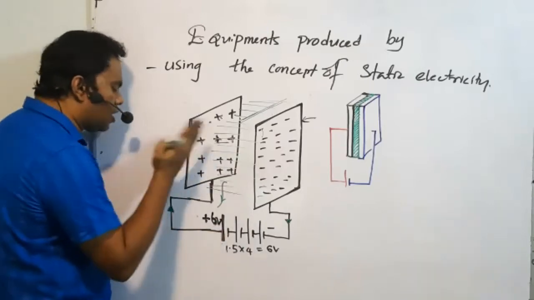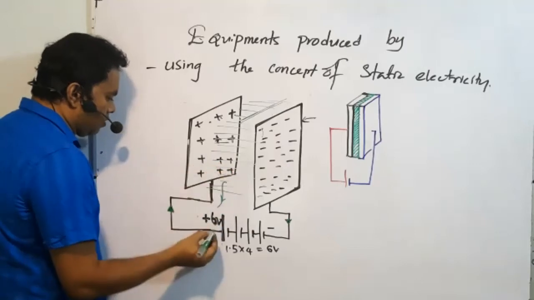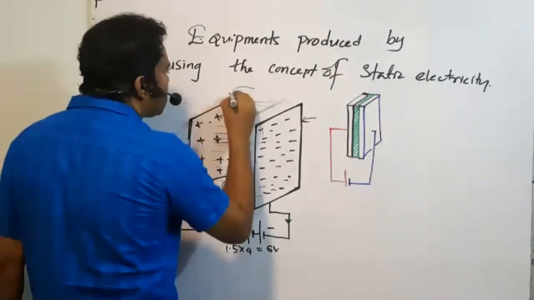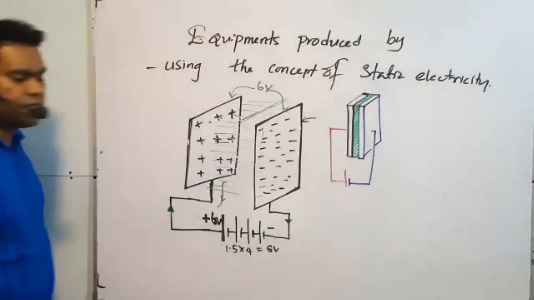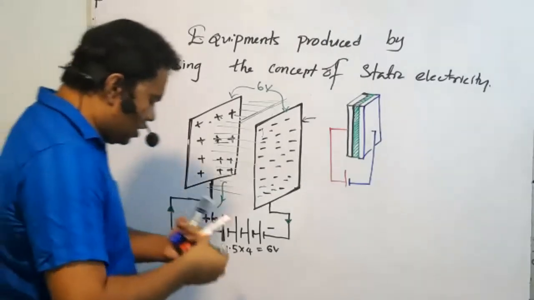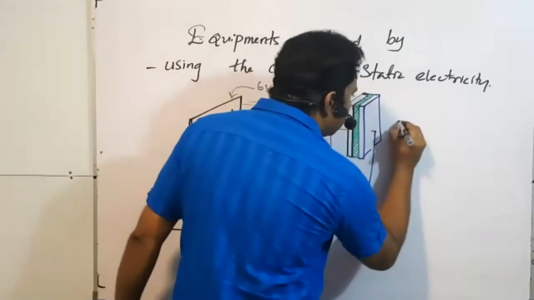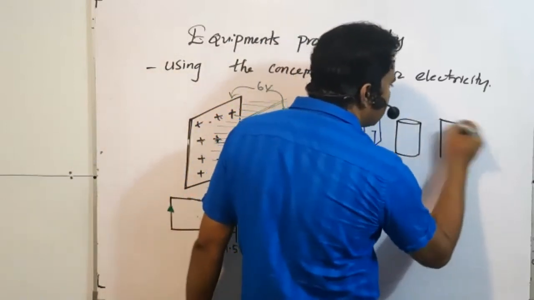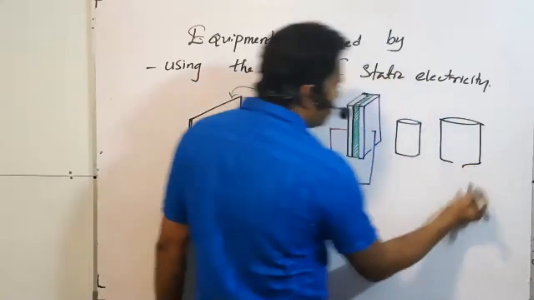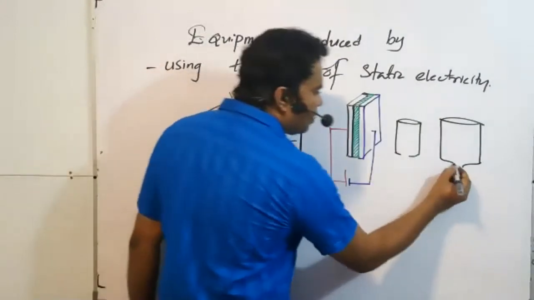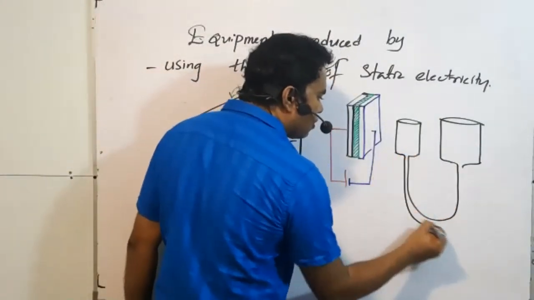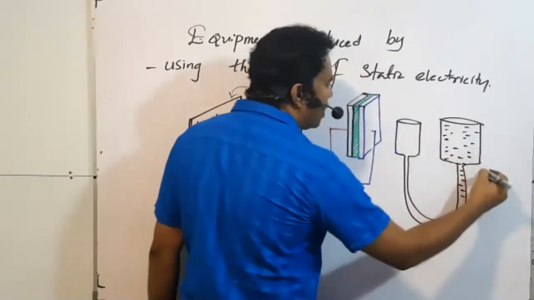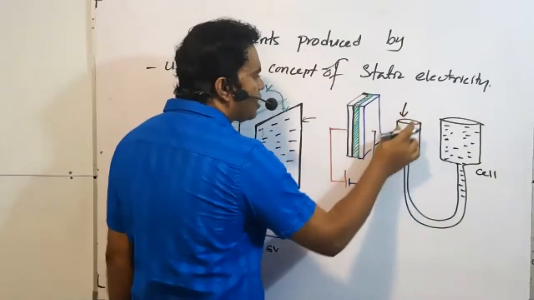This forward current runs only until it is fully charged. When this is 6 volt, and until these plates have that 6 volt of charge, one tank fills another tank in this way. Look at this. This is one tank. Okay, so this is another tank. Now we connect them with a tube. So this is filled with water. It's just like the cell. And this is just like the capacitor.